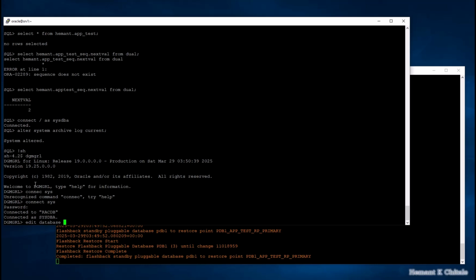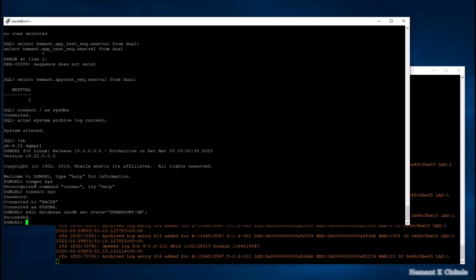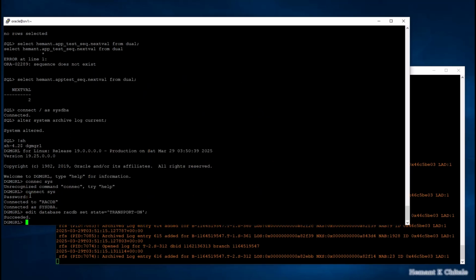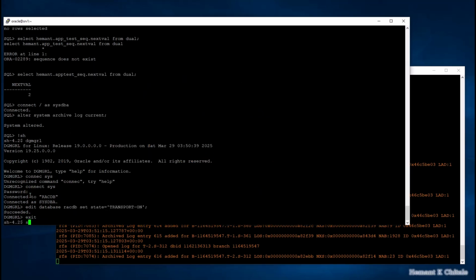But since I'm using DGMGRL, I have to do it through DGMGRL. Now you can see archive logs immediately got shipped to the standby. But just to verify, I can do another switch archive log.